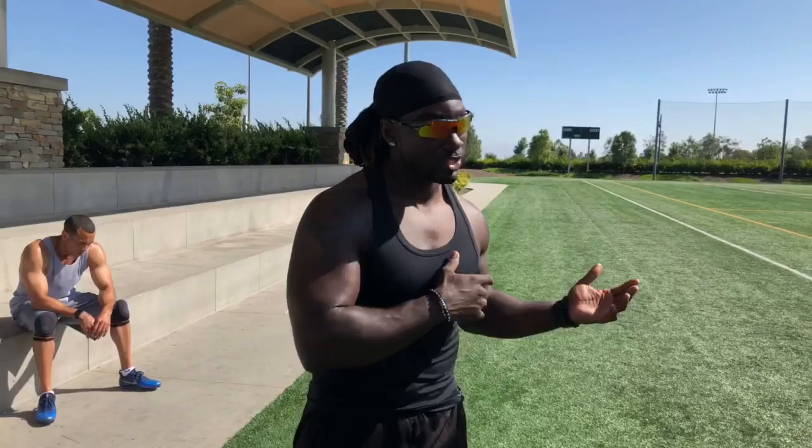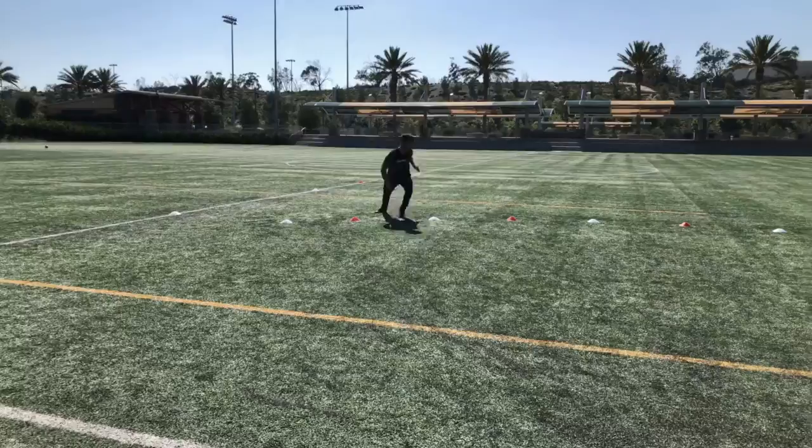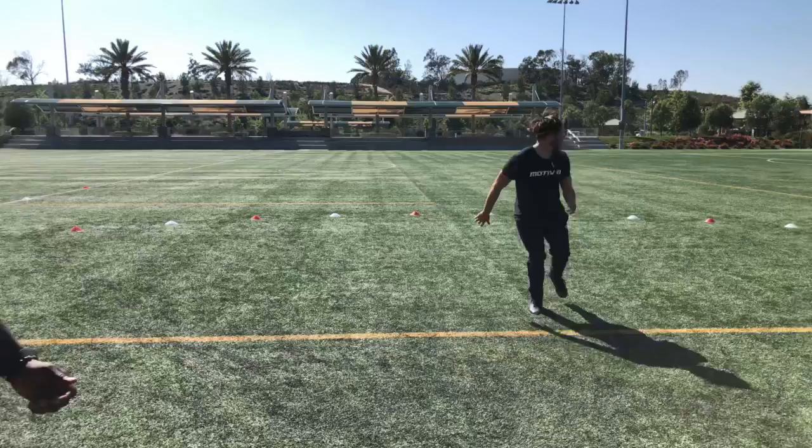Traditional shuffles, traditional sprinting, backpedaling. The angles that we need to eat. Stride out, and then aggressive downhill attack, and break down so you can redirect again. Stick it and go. Good arms on the acceleration. That's what wins. It's the arm drives that get you the victory. Try, try, try. Good. Stick the foot and go.